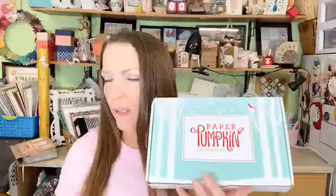Okay, and then our Paper Pumpkin kit. Paper Pumpkin is a kit you can purchase from Stampin' Up. It's a surprise kit you get in the mail monthly. So it's mailed to you. Inside the kit, this is last month's kit, is everything you need to make a project. So you need a stamp set. This is exclusive to Paper Pumpkin. You cannot purchase it anywhere else.